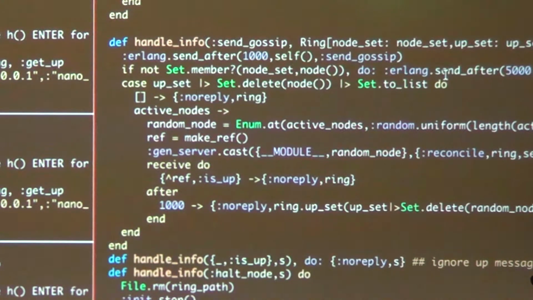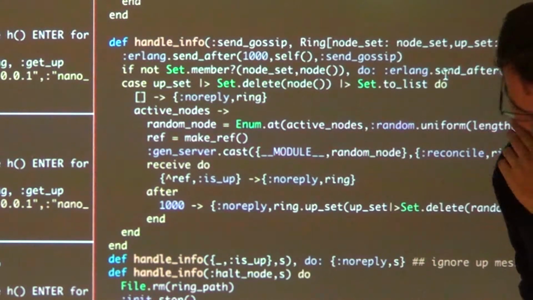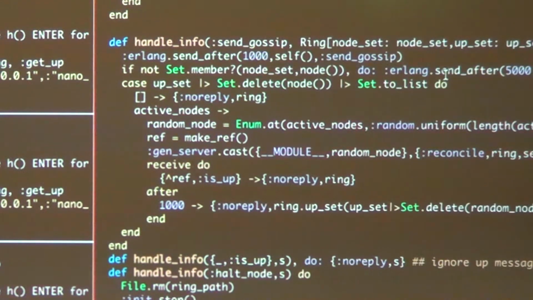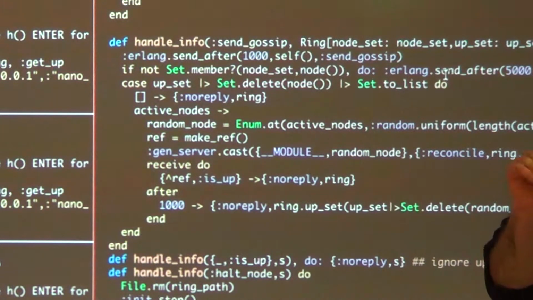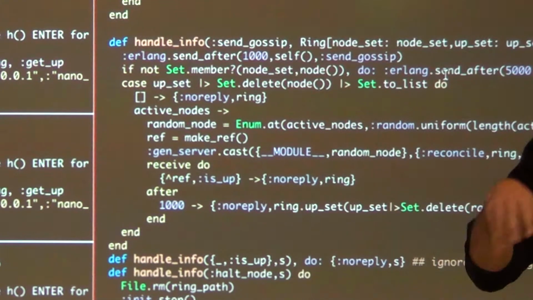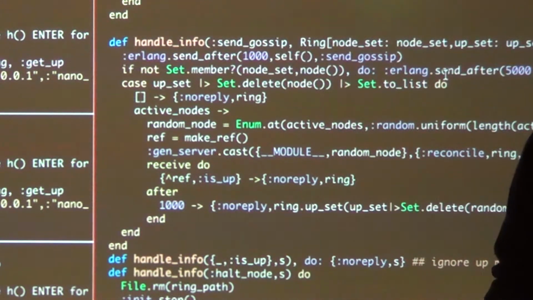So what you do here is you start implementing all the stuff that's in a generic server. You're implementing a handle info, which is a callback for out-of-band messages. You're implementing a handle call and a handle cast, which are callbacks for synchronous and asynchronous requests. And in the end, what this code is doing is actually calling a wrapper that is itself calling the real OTP framework. It's exactly the OTP. In the end, the compiled code is exactly that. So basically, you actually need to know how to do this in Erlang to be comfortable writing this here.